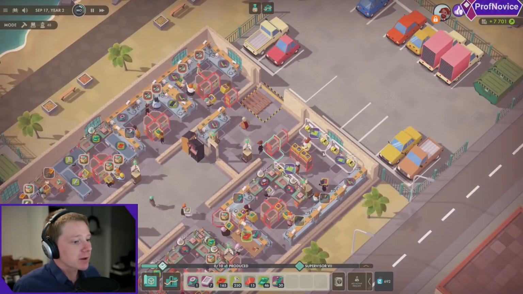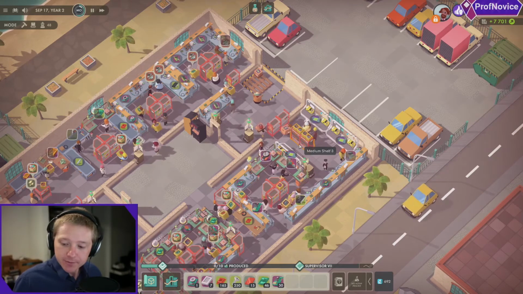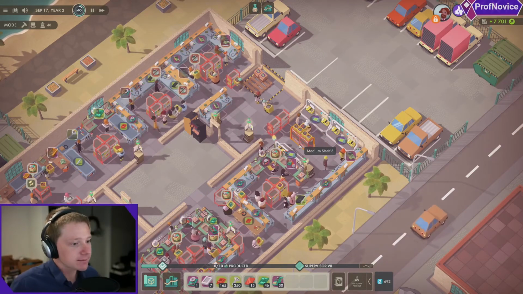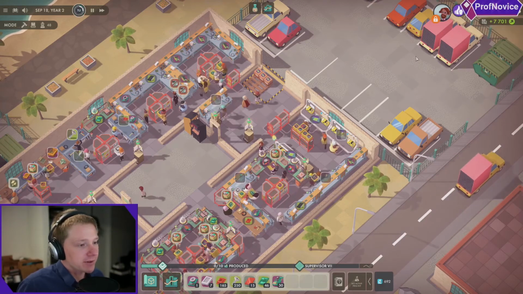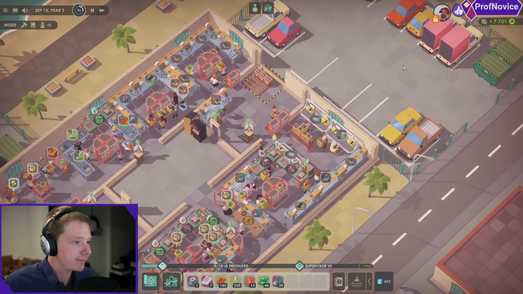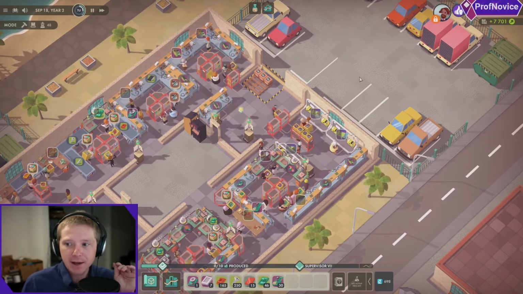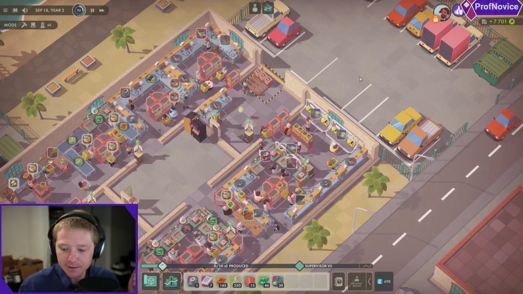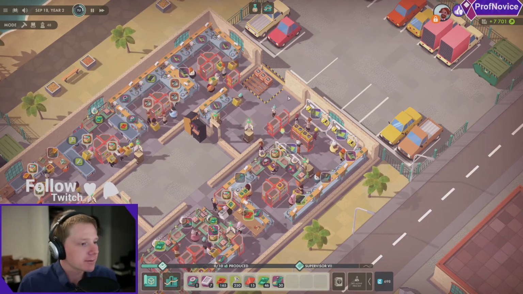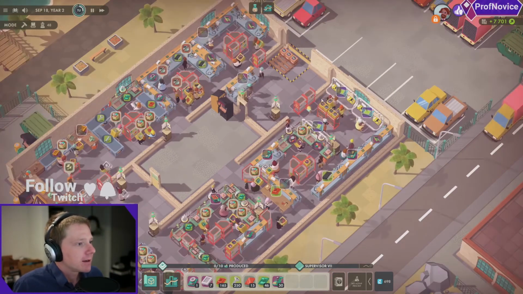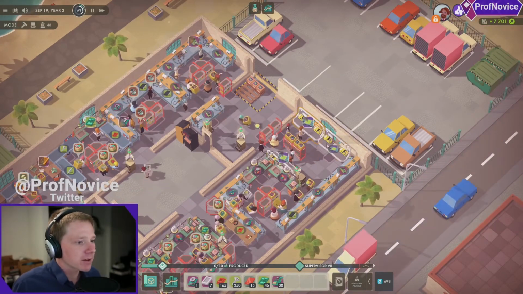So at some point we're gonna run out of materials. And we might start dipping in our profit. So we'll have to keep an eye on that. Okay, so we have that going for us. That's gonna be good.